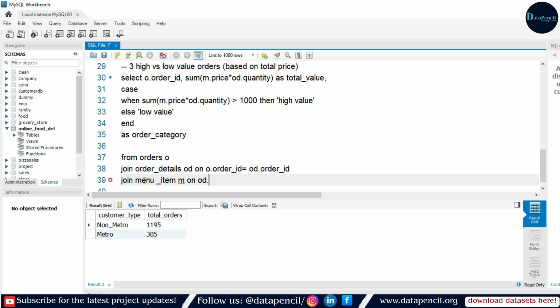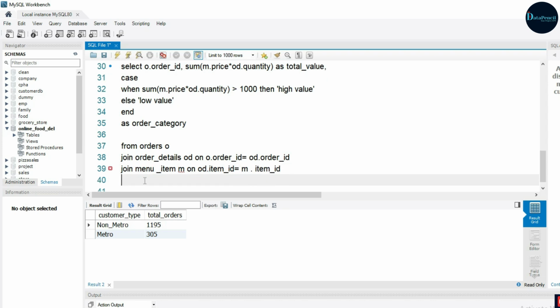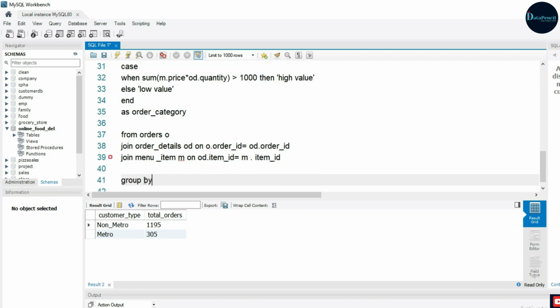On where the order details table item ID is equal to the menu table item ID. Now there is a need to apply group by of what? Order ID, because we want our data as per the IDs.